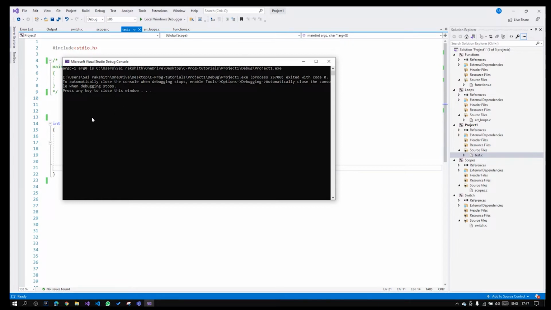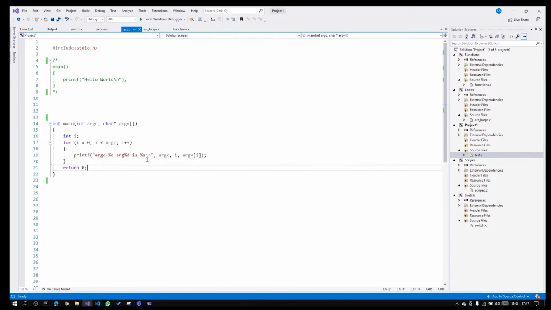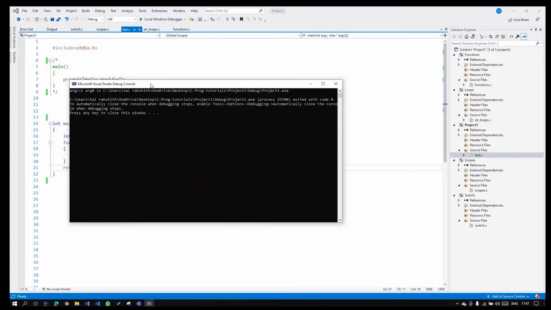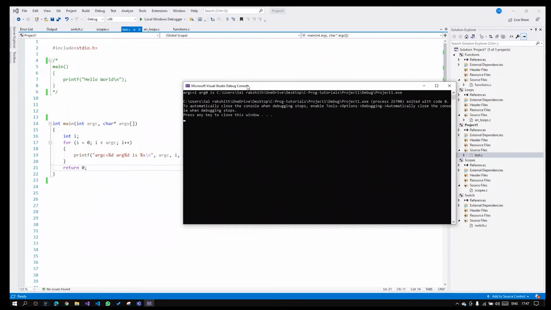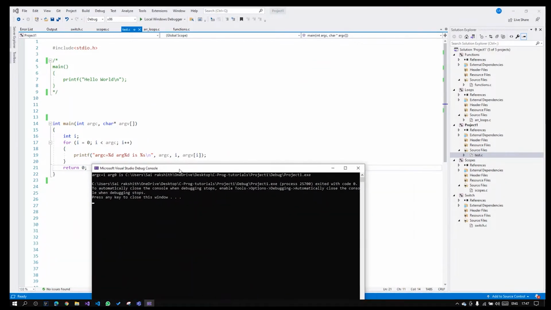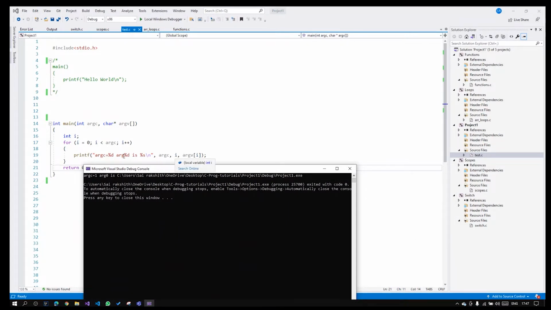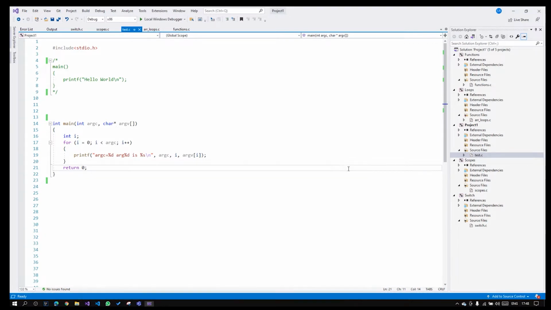This file has gone through the .c from the higher level language which was present over here. It has been converted and converted again into an executable file in the last step, as we have discussed in the earlier PPT. Here this is the Visual Studio debug console, and what is outputted is argv[0]. Here in argv[0], what exactly is outputted is, you can see, in the C drive, exactly where this project location is. So that is the use of argv. Here we see that, but in Linux you might see something slightly different. So that's about argc and argv.